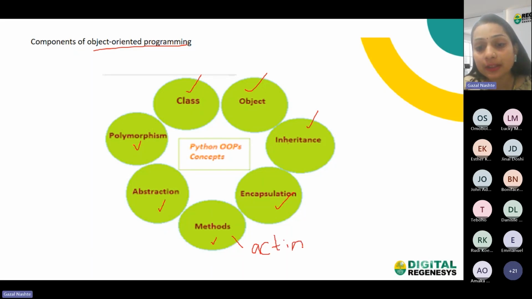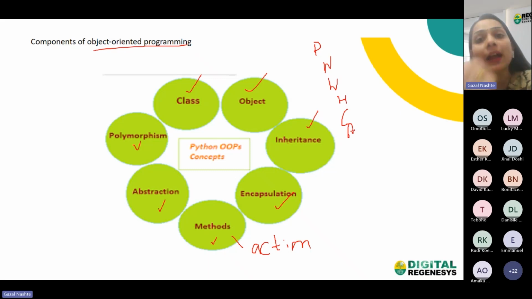We perform some tasks, driving, drawing, playing football, cooking, anything. These are the methods which objects are doing. And properties are the values, like my name, my weight, height, color, address.